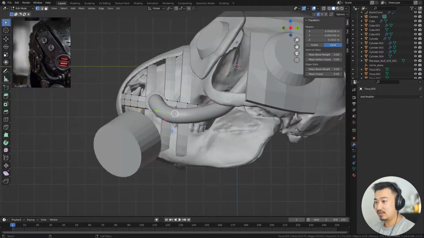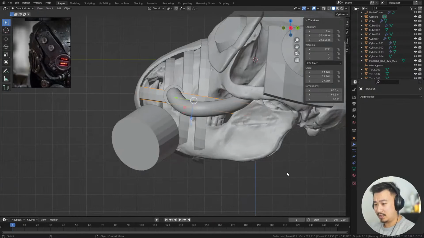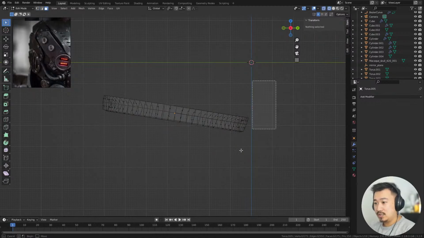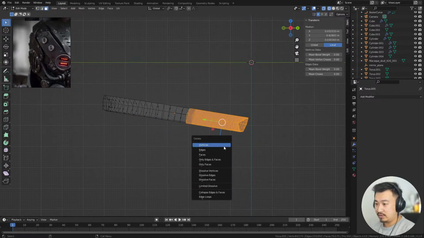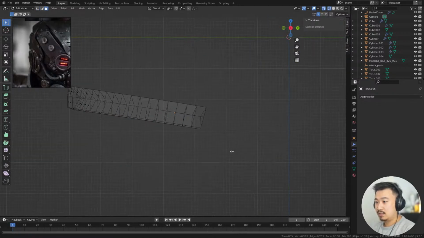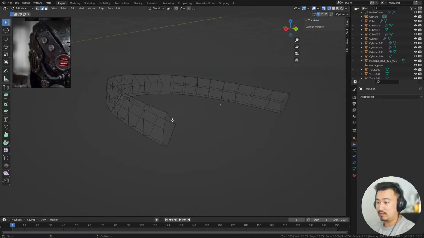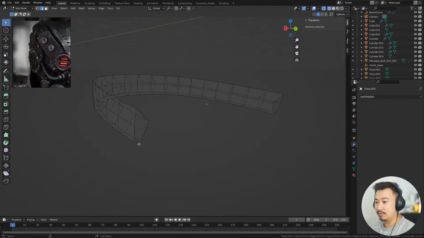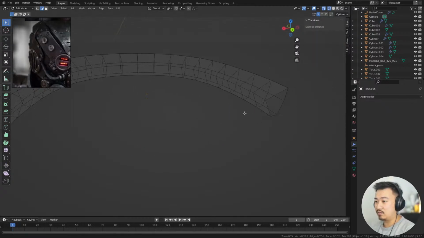So this is a good example. Let's go to the right view, isolate this, go to face selection, and I'll just kill a whole bunch of those faces at the back there. Now it's actually very easy. You just hit F. So I figured that out after just watching a few tutorials.